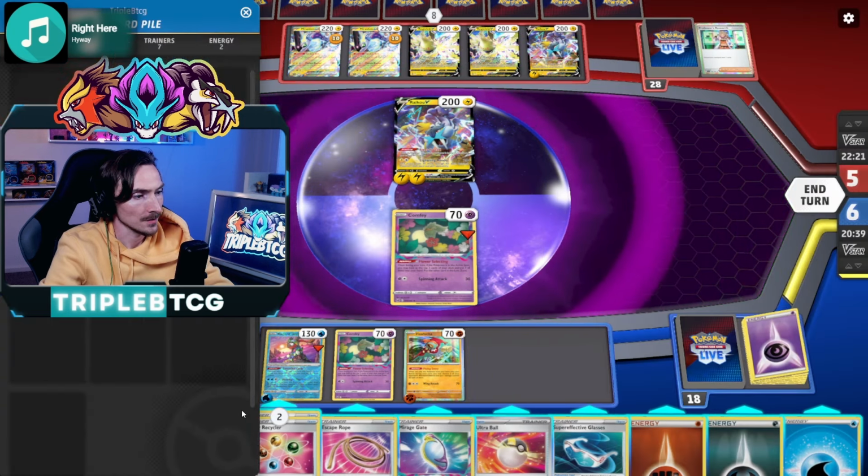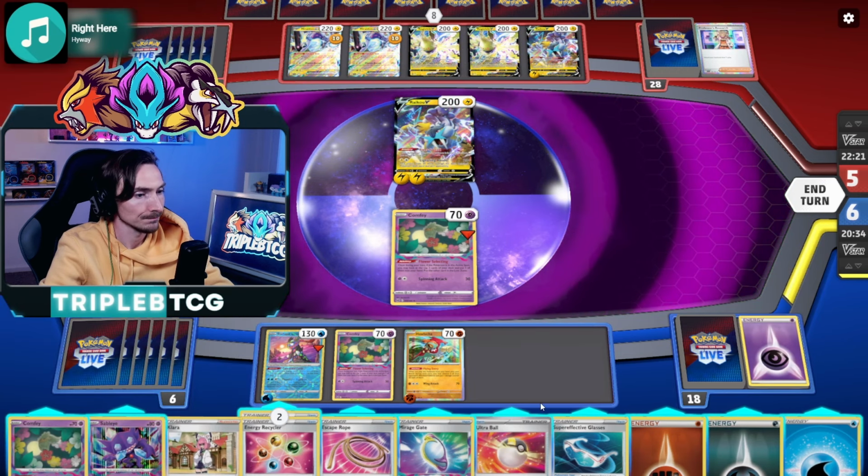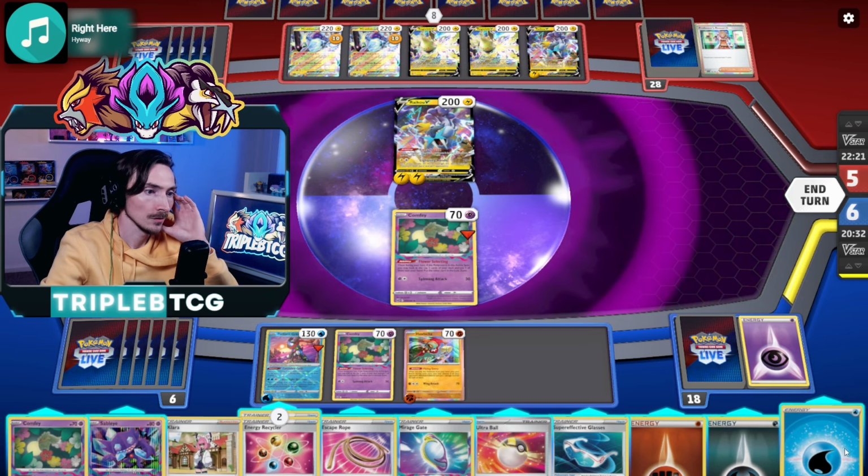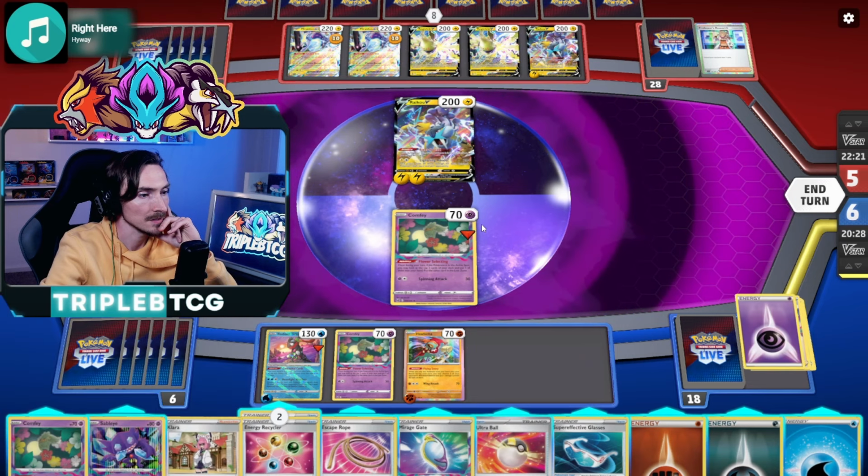What am I doing for Mirage Gates, though? We've just used one. None in the lost zone. Okay. Theoretically, we Ultra Ball these away just so that we can Energy Recycler them back into the deck and guarantee the Hala Kuna play.